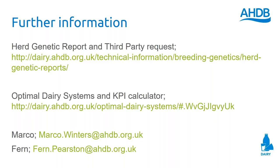If you think about it, pedigree index is basically half sire, half dam. And if you think about your own brothers and sisters, you can see a lot of variation. Really what genomics is doing is pulling out that difference and predicting which animal is going to be the better one. And what we do know, as Fern also highlighted when she was speaking, is that genomic prediction is a much better predictor of the future performance of that cow than the parent average is. So I hope that answered the question. If not, then try again or send me an email after, and I'll try to answer it better.